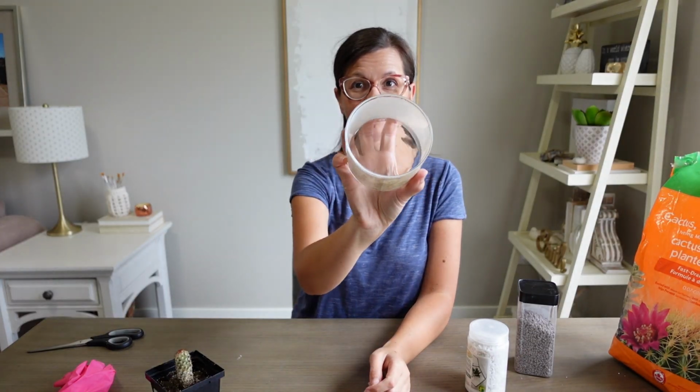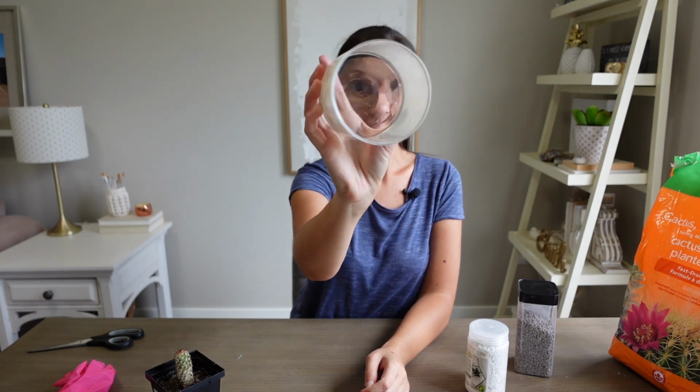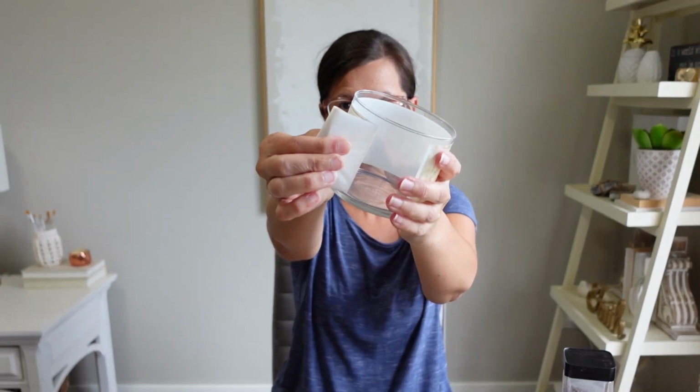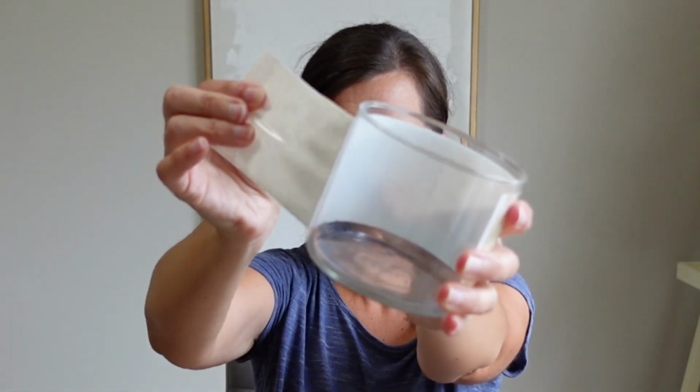All the wax is gone and the glass is super clear. All I need to do now is take off this label. Nice and easy.